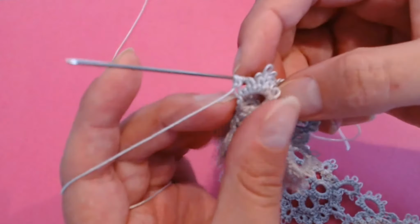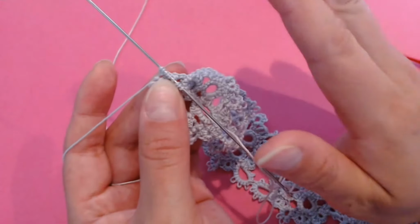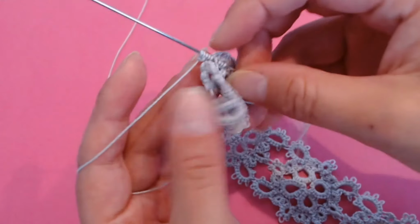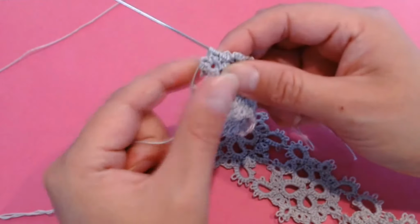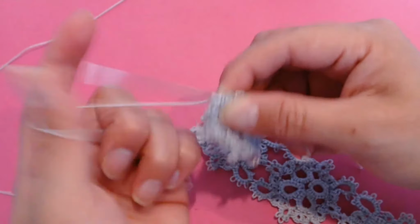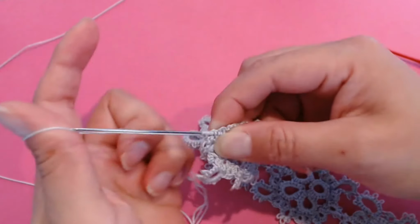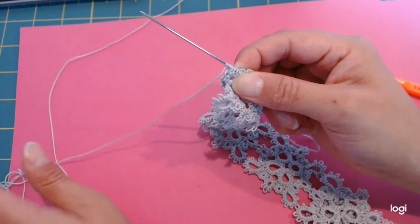Now it's going to look like it's twisted, but it's not, okay? Because that's what I thought at first. I'm like, oh my God, it's twisted. All those other times I've done it, it's twisted. But you're just going to hold it like this and make your last 3 stitches. 1, 2, 3. And we're done. And we're going to close this off.